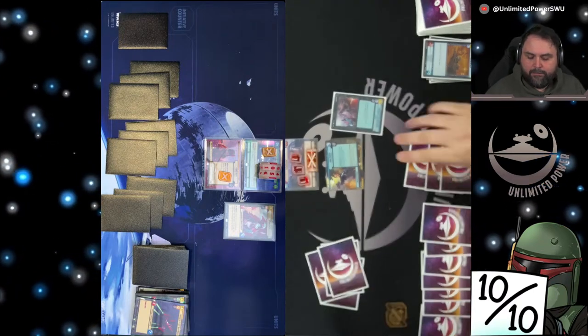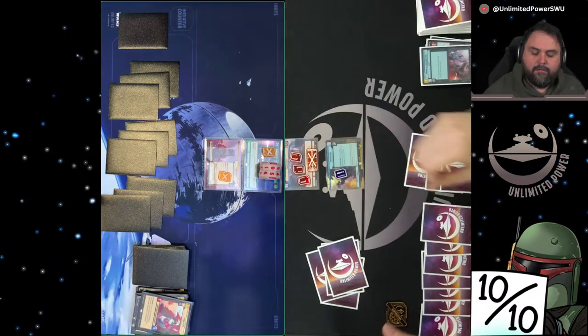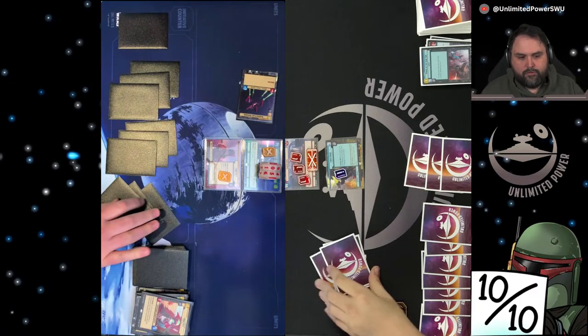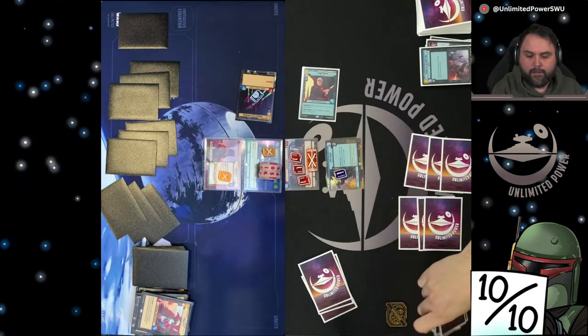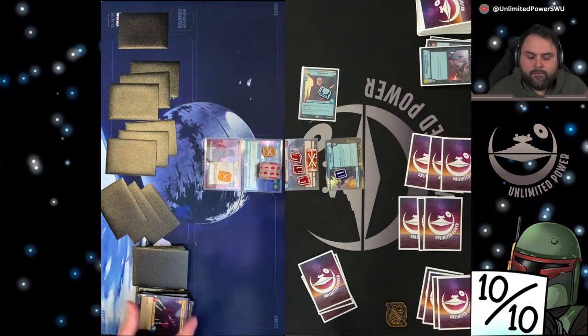Power of the Dark Side for 3. You'll sack a unit. Mind counter on Iden to heal. Sure. We'll pay 7 for Count Dooku, and we'll kill the defender since it has less than 4 health. Dooku gets a shield.